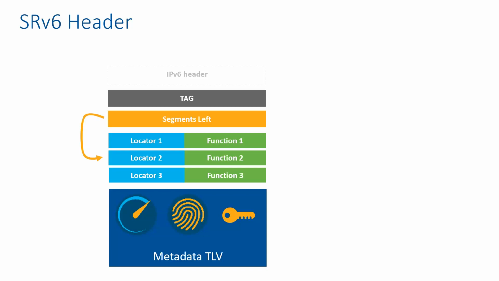So the owner of instruction 1 here would advertise, hey, I am locator 1/64. And so when that instruction is in the destination address, very easily the packet will be routed along the network according to the shortest path to that node. When the packet gets to that node, the node will say, hey, the locator 1 matches, it's me. So I am able to understand the remaining bits. And these bits are called the function bits. They are mapped to a behavior that needs to be executed by the node. And this could be a traffic engineering function, it could be a fast reroute function, it could be a VPN function. This is the power of these instructions that can be mapped to everything.